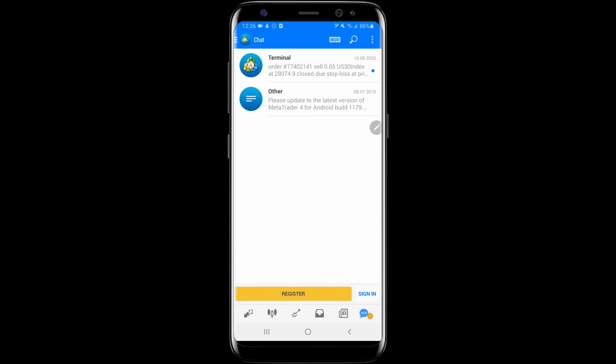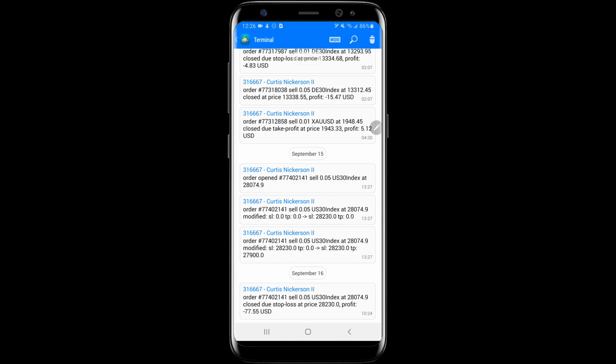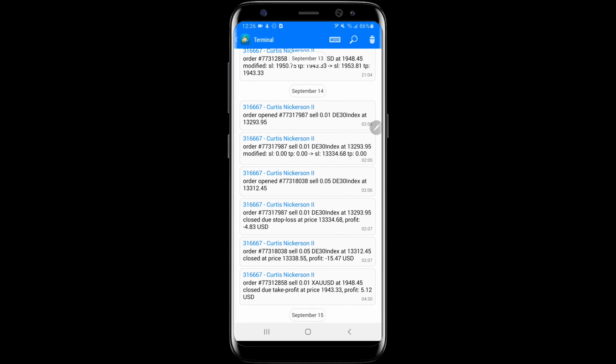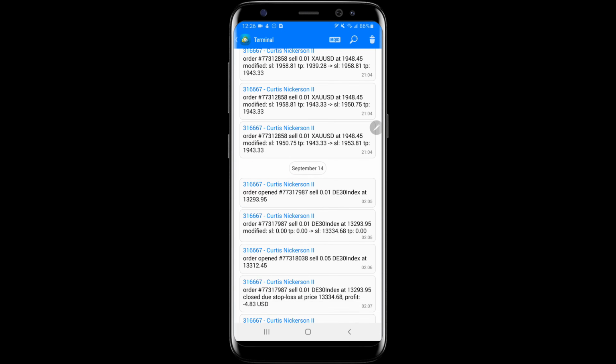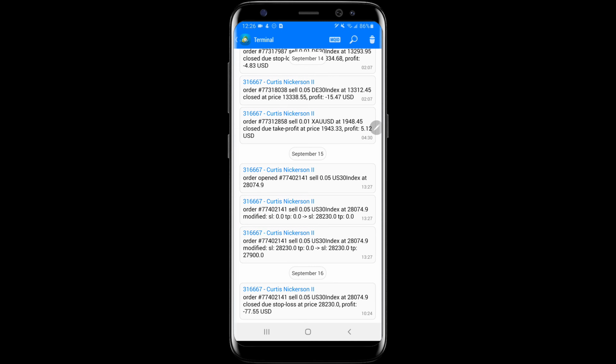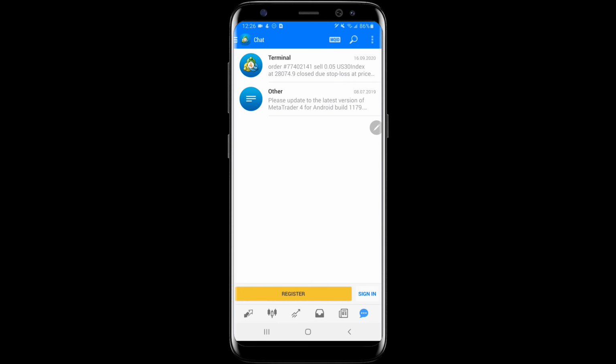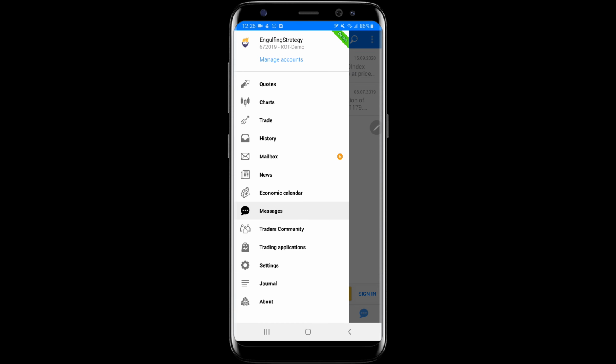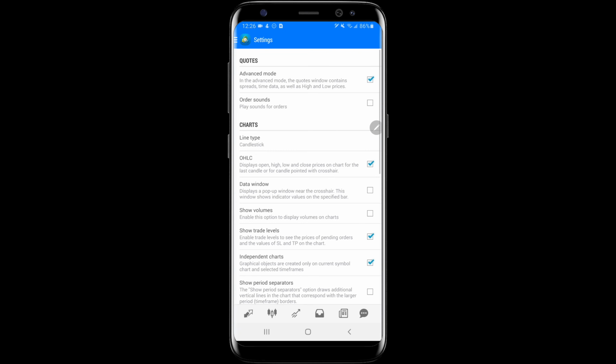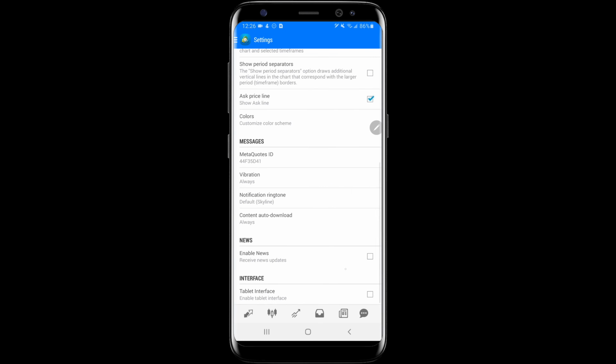So let me show you an example of a couple that I have received. As you can see right here, these are some of the messages that I receive, and that'll come up in a later training. But just know that you can get notifications to your mobile phone from your MetaTrader 4 desktop. Now, the trick to that is you have to have your desktop PC up and running. If it goes to sleep or hibernates, if it shuts down and the internet connection goes out, you will not receive that mobile alert because the computer was not able to send that out to you.